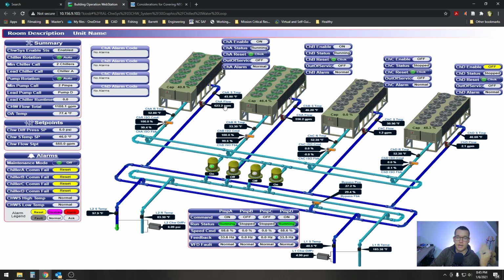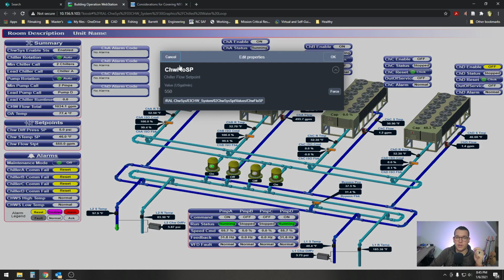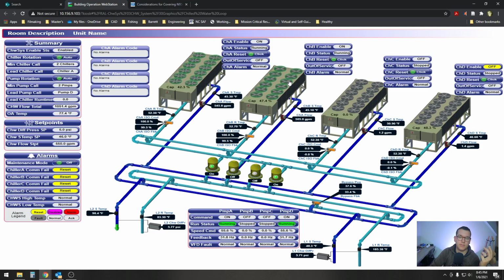And when it got down to 420 for a long enough time, it would actually sense, hey, this chiller says I don't have any flow anymore, go into alarm and shut off, and it would actually shut off. So through some just tuning and fiddling with the system, we chose 550 as that point where it quit going into alarm, but it's still close enough that we're not wasting a bunch of energy by flowing too much water. So that was the happy medium there, and that's why we chose 550.